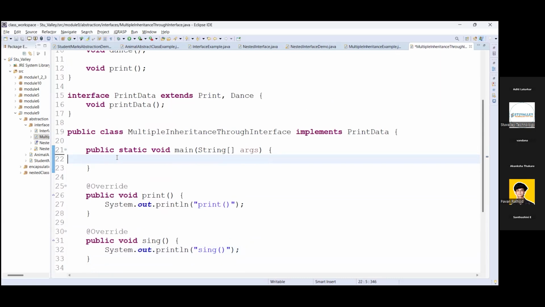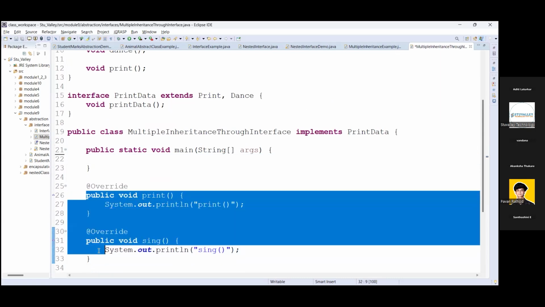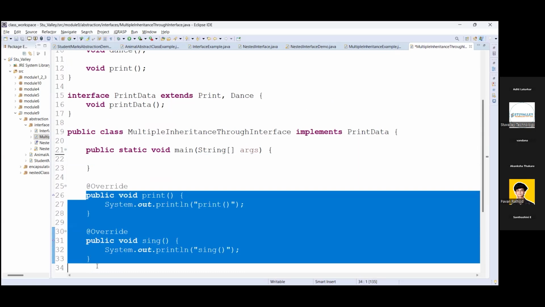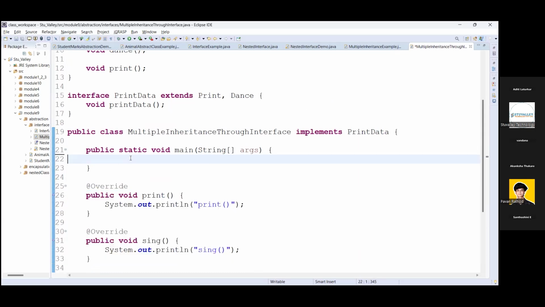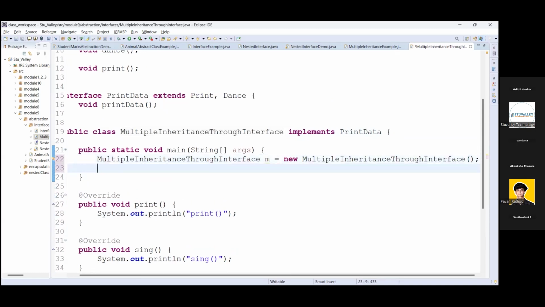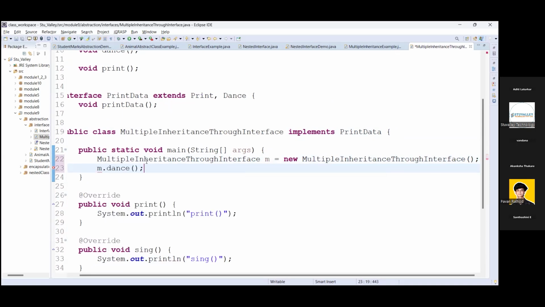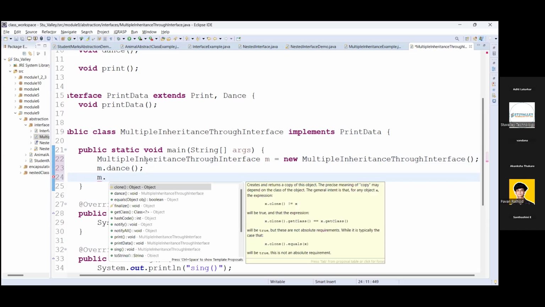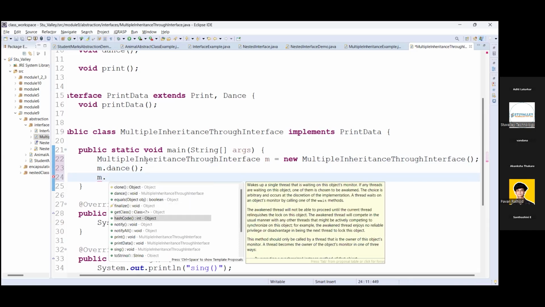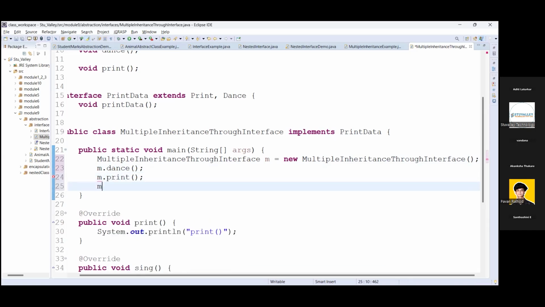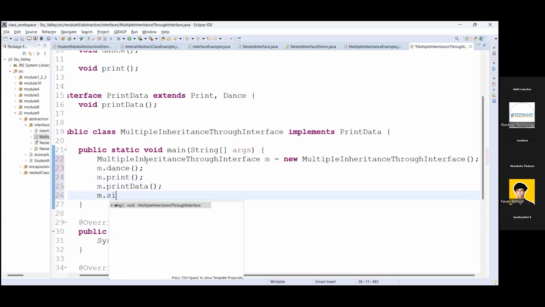And in the same main method, now all these are instance methods. So you have to create the object of this particular class, then you can access it, or you can use the reference of the interface also. So here you can call the dance method, m.print method, m.print data method, m.sing method.